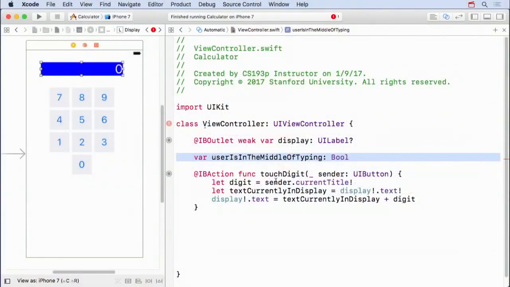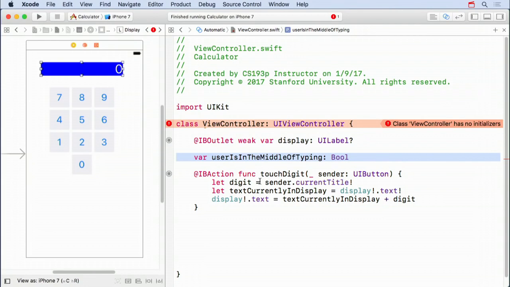Now, when I added this beautiful var, this Bool, a Bool, by the way, is just something that can be true or false, of course, I got an error. Look at that error up there. That's on a line that has nothing to do with what I just did. What? That's not fair. What is this? It says class ViewController has no initializers. Okay, well, what the heck is that? That has nothing to do with a var either.